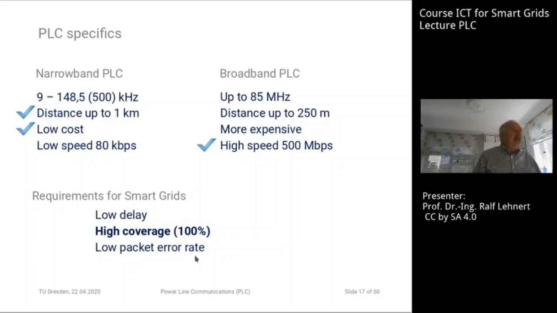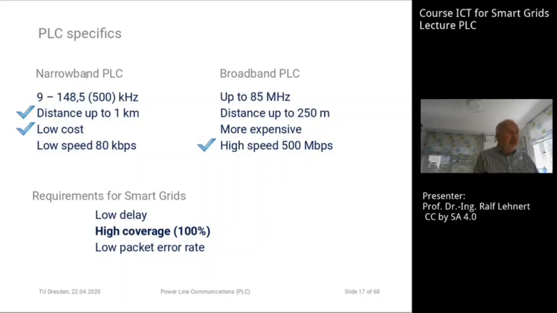So finally, some classification. PLC can be classified from the frequency bands used. The first implementations of PLC were broadband PLC networks, nowadays running the frequency band I mentioned already. They are usually designed for smaller distances. Nowadays, I would say, from our experience and measurements we have done, even 1,000 meters is possible. They have been more expensive in the past. Nowadays, the integration in the chips has progressed a lot, so they are no longer more expensive, and they can provide physical layer speeds of nowadays even much more than 1 gigabit per second.